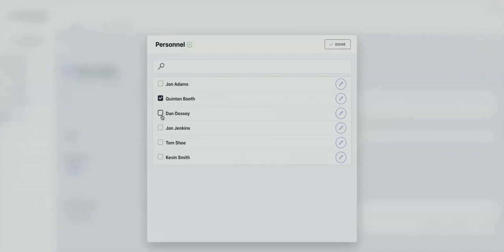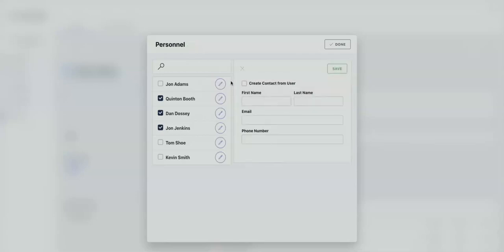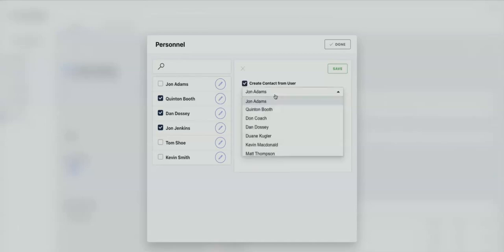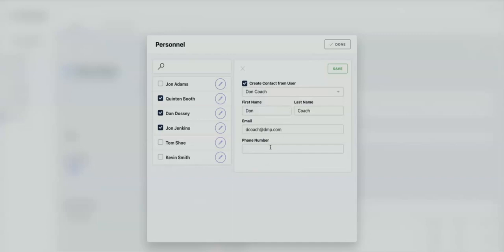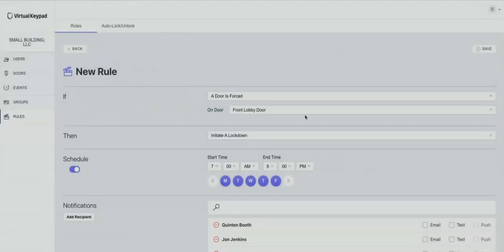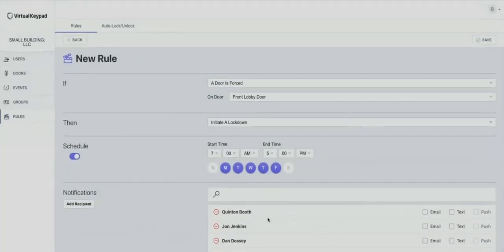So I can, from a list of available contacts, say, okay, these people, but then I can add people to that. Now, anybody that I set up here doesn't actually have to be a user of the system. What if it was a business and you have a loss prevention auditor that probably doesn't come to the store, but they're responsible to know what happens there? You can set them up to get a notification. Or if you did create a user, which I did, I created one just a minute ago, Don Coach, then I can do that and it pulls his info in. I'll add a phone number, hit save, and then hit done. And now I've got all these people that I can choose.